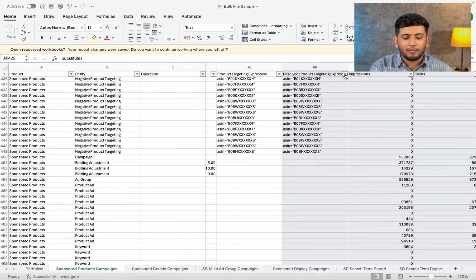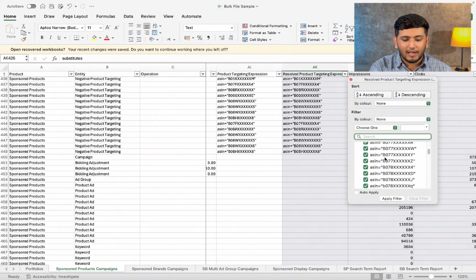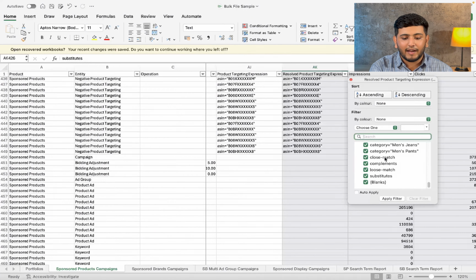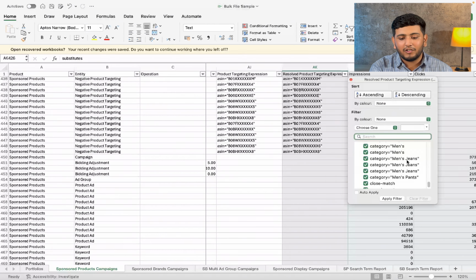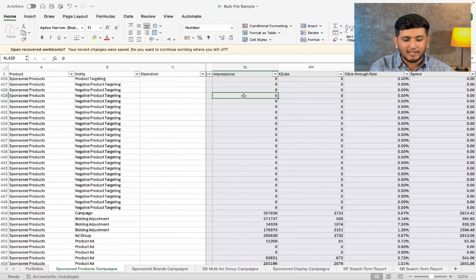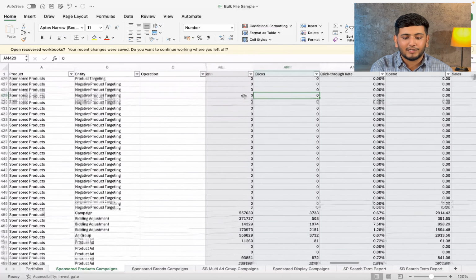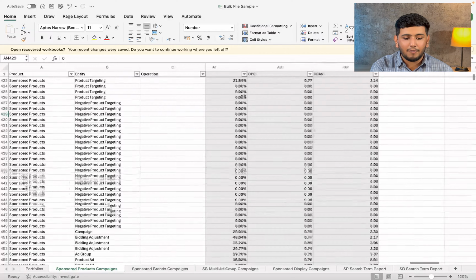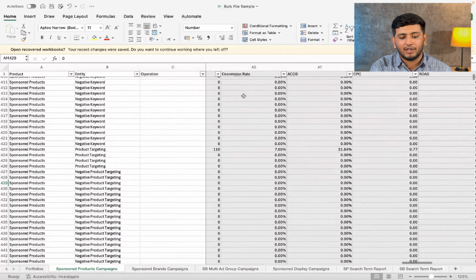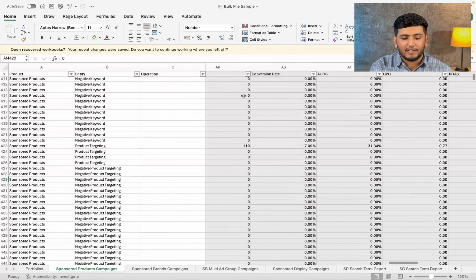But in the resolved product targeting expression, you will see the category name. For example, category is men's jeans. This is also super important when you are setting up new campaigns, because this is from where you can easily find the category codes and run the new campaigns on. Then we have all the stats, for example, impressions, clicks, click-through rate, and all those important metrics that you will be using during the optimization phase.